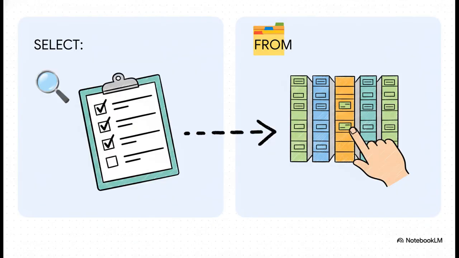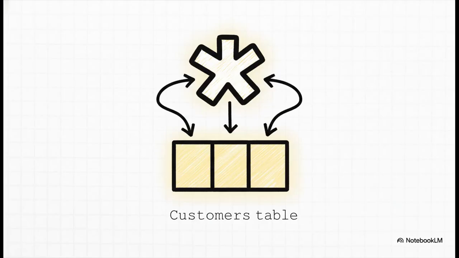So every basic SQL query really just has two core ingredients: select and from. Select tells the database what columns you want to see, and from tells it where to find those columns, which table to look in. It's really as simple as that. So what if we want to see literally everything in our customers table? Well, we use this command you see here. That little asterisk, the star, that's basically a universal shortcut in programming for all. So this query simply means select all columns from the customers table.